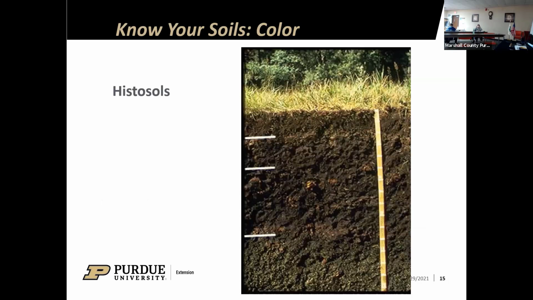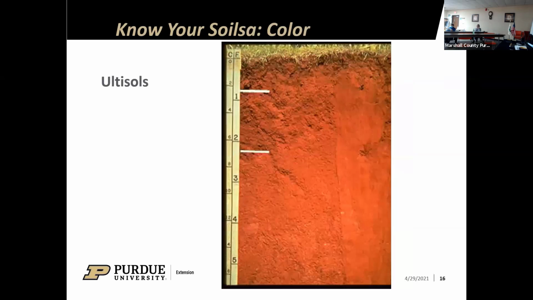So this is a Histosol series soil that's here in Marshall County, which we call an organic soil because it's at least 20% organic matter. These soils needed to be drained to be productive because they developed organic matter in an anaerobic environment where they were fairly well flooded all season long. And that's why even in Florida, you can have a Histosol type soil if it's always flooded.